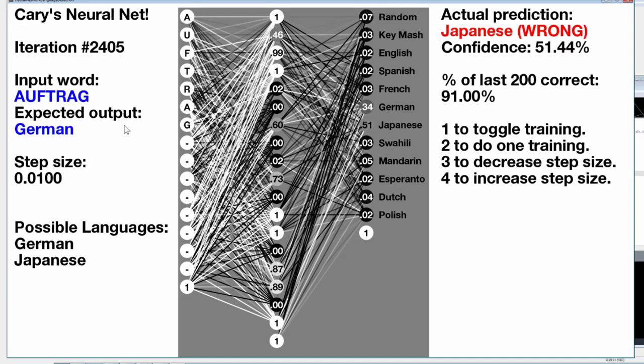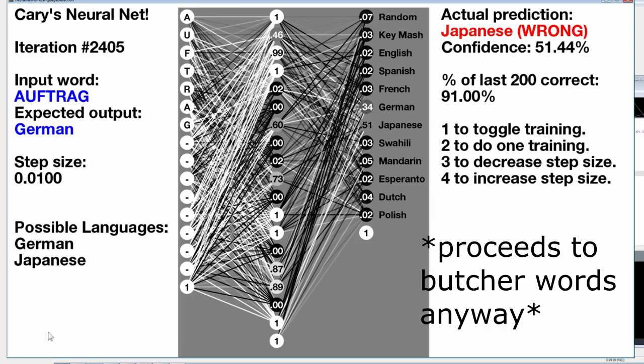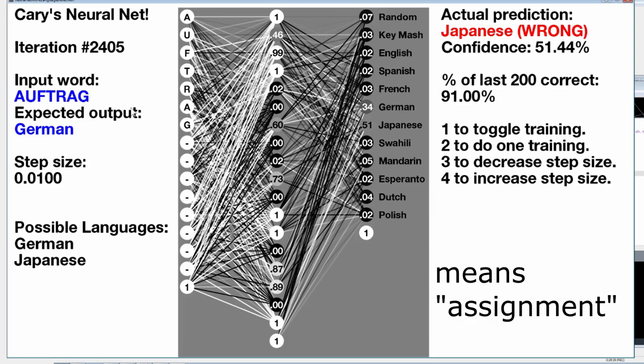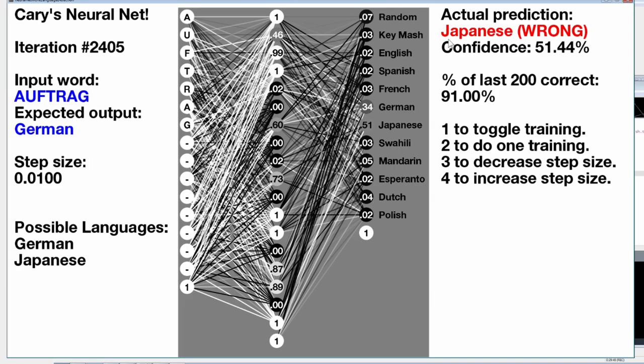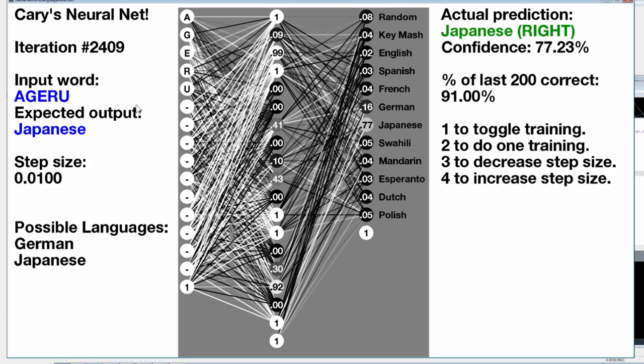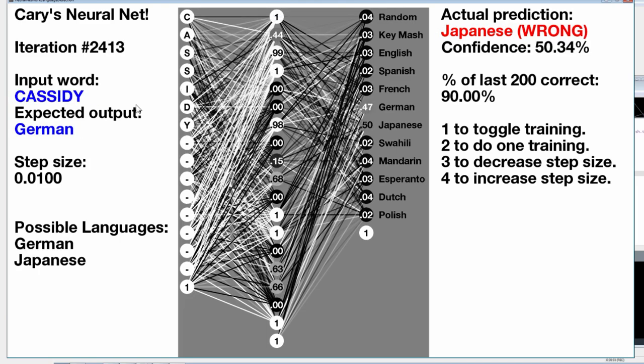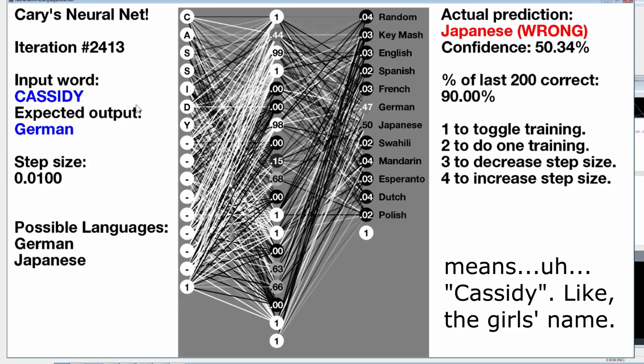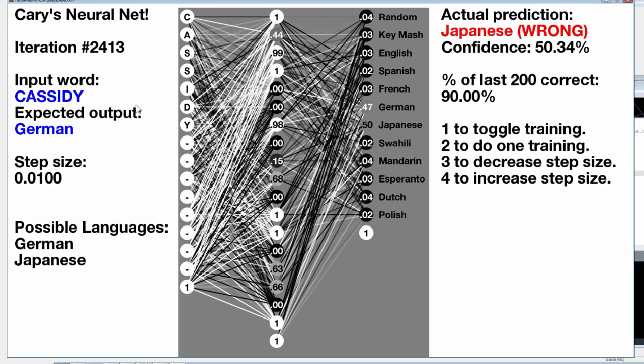So I don't speak German. I don't want to, like, butcher words, like, what is this, off-drag. I'll just say it in my American accent. Off-drag. It thought that was Japanese. It was kind of close. Okay, I think the network messed up here, because that doesn't seem Japanese at all to me. If it were a Japanese-looking word in German, then I could forgive it, but I can't forgive it here. It's gonna get, like, 10 right for every one that it gets wrong. Here, I guess Cassidy was Japanese. That one's a little more understandable, but the double S should have given it away.